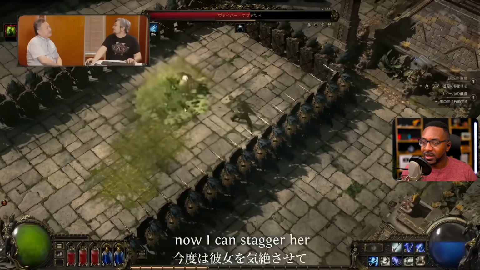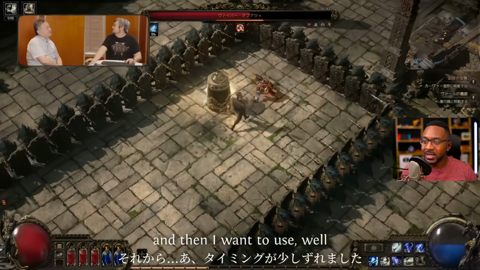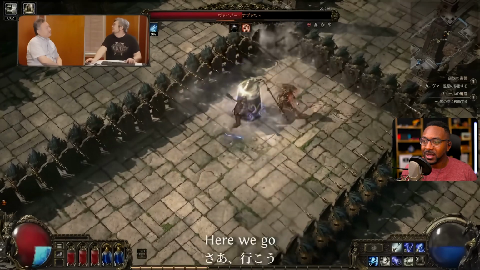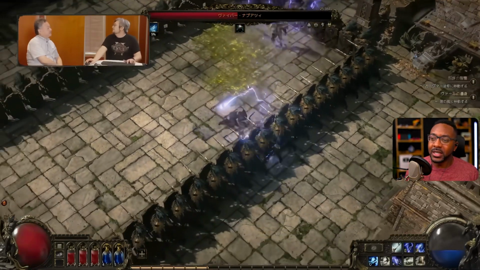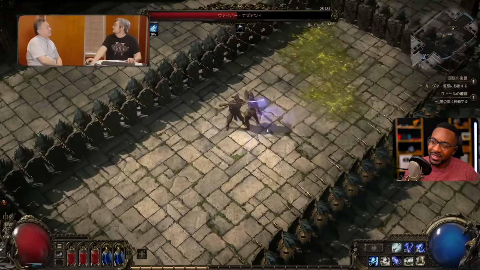There we go. Now I can stagger her, and then I want to. Well, that is a stagger. Slightly wrong timing. There we go. It's pretty quick for the stagger to recover after you actually engage it, but not bad.